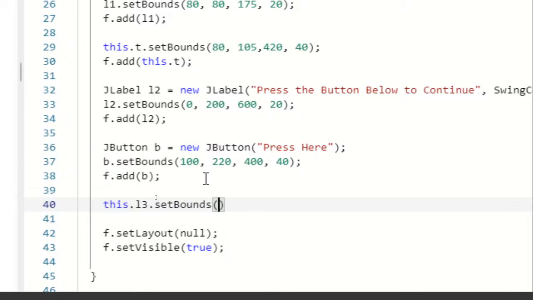Let's just see what we can do by putting it down below our button. So it's still going to do 100 on the X location. Y location will do 280. And we'll say 400 wide, and we'll say 20 tall.